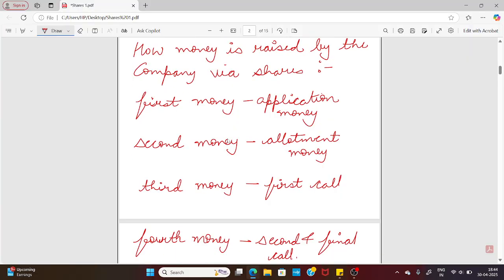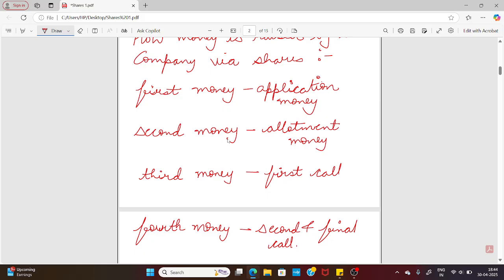Just to give you a little bit more information, when we say कि company पैसा raise कर रही है, so how does a company raise money by shares? So company basically they call for money, they demand for money. ठीक है? तो जब company first time money demand करती है, that is known as application money. जब आप पहली बार company जब public में share issue करती है and it invites the public to apply for those shares, so that is known as your application money. When company receives the application money, उसके बाद जितने शेयर कंपनी के पास application में आए हैं, when company allots it, we call it allotment money.